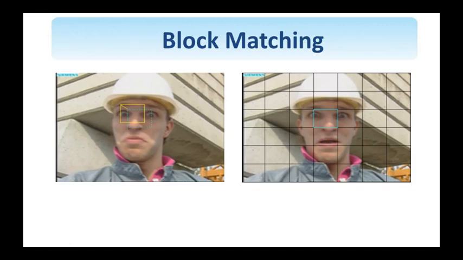After the two blocks are found that provided the best match, a block from frame t and the yellow block from frame t minus 1, I utilize a vector here to denote the relative displacement between these two blocks, and this is the motion vector associated with this block. Now, this vector can point from the block at time t to a block in time t minus 1, as shown here, and in that case it's referred to as a motion compensation vector, and that's how it's handled typically in a video compression scenario. Or it can point from time t minus 1 to time t, and that's what I get if I reverse the direction of the vector.